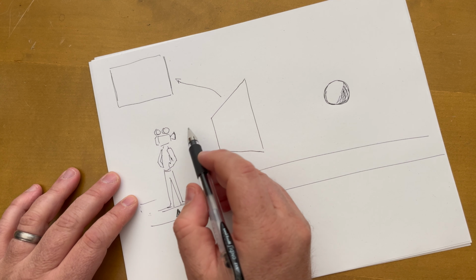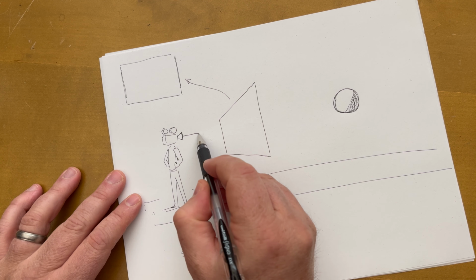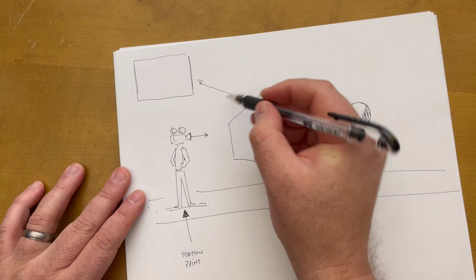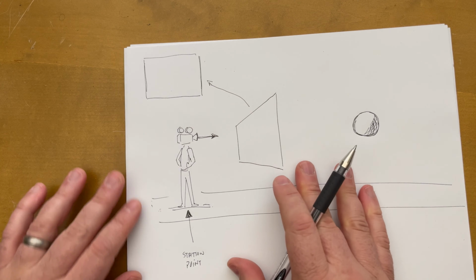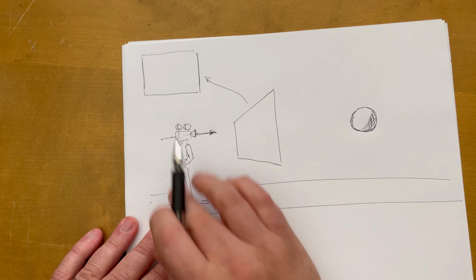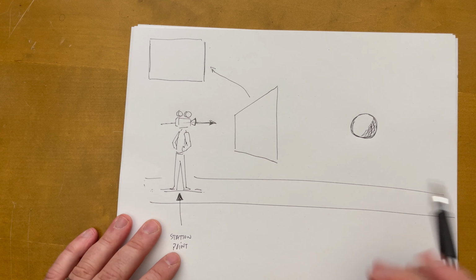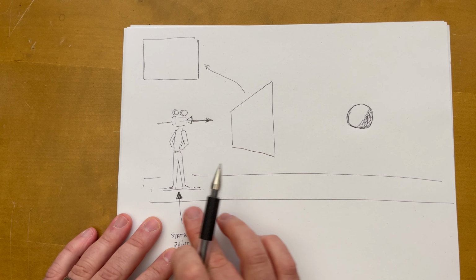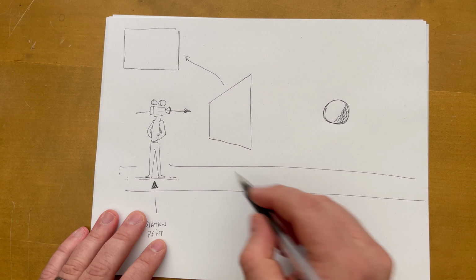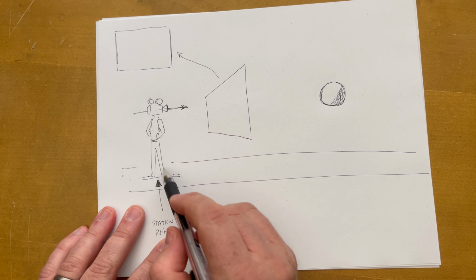We have a line of sight is another word that we use, and this is basically a straight line coming out from the camera. And this is our line of sight. It goes right through the center of the camera. It doesn't go up or down. It's right through the center of the camera. Now, the next thing we have is the horizon line, right? What is this horizon line? The horizon line is not actually the ground plane. It's not that. It's actually at the height of the line of sight.